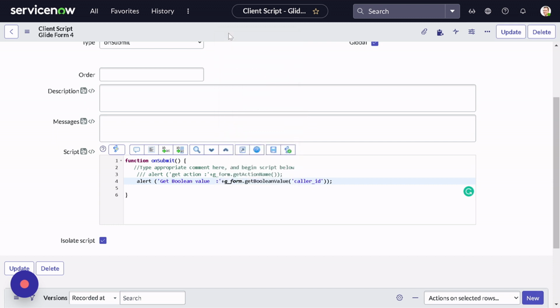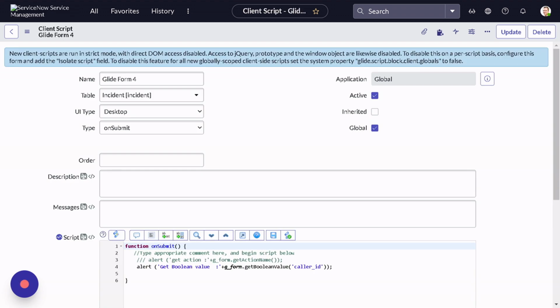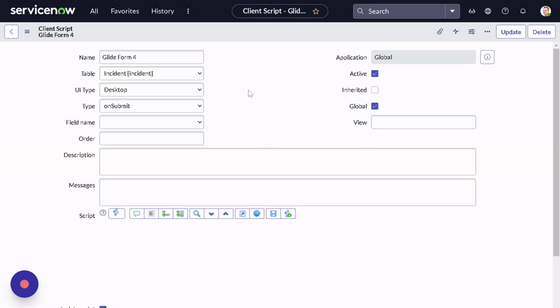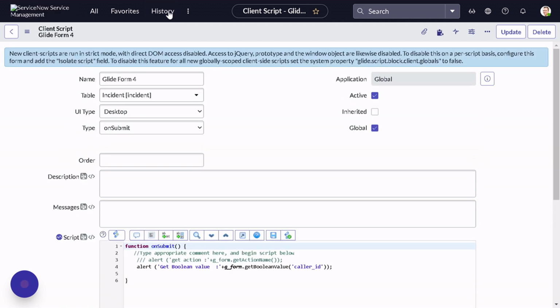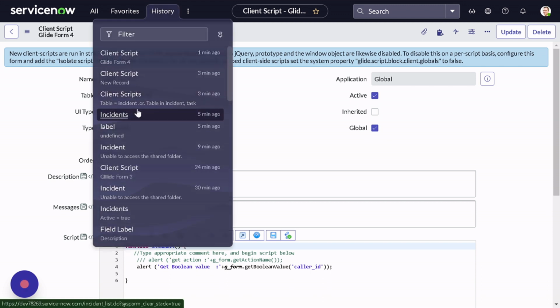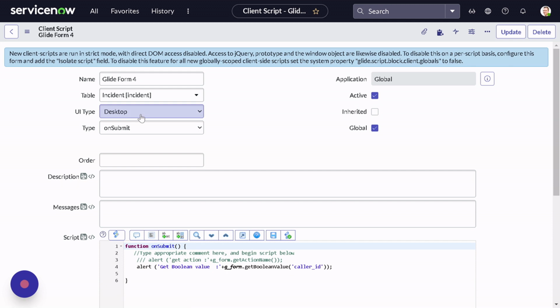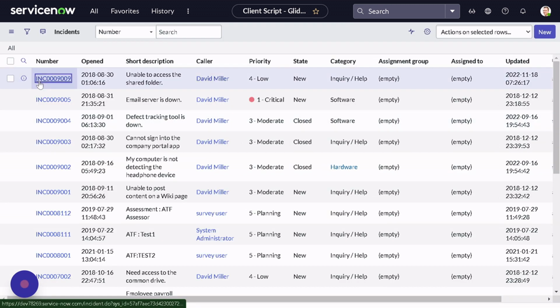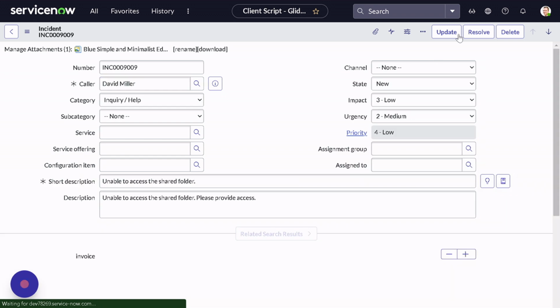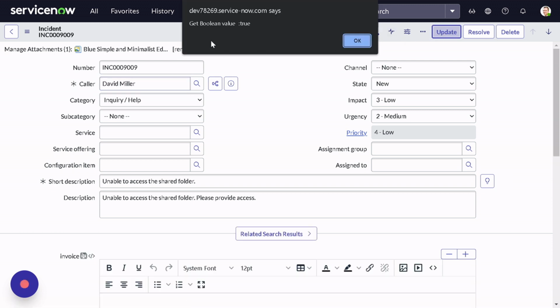We will save this and jump back to the incident, and now we'll click on update. Then it should give true because we can see the caller is filled. If it's not filled, then it will give false. So if I click update, it gives true. That means this particular field is filled. Isn't it amazing?